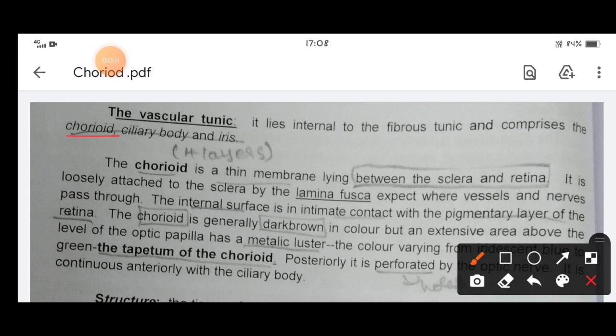The choroid is under the vascular tunic of the eye. The vascular tunic lies internal to the fibrous tunic. We already know that the fibrous tunic comprises the sclera and cornea. Below that there is another tunic called the vascular tunic. Under this there are three structures: choroid, ciliary body and iris.